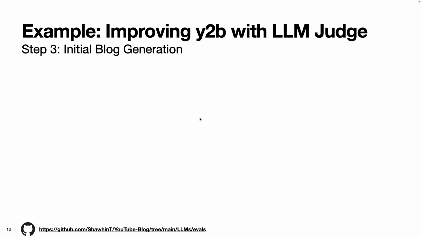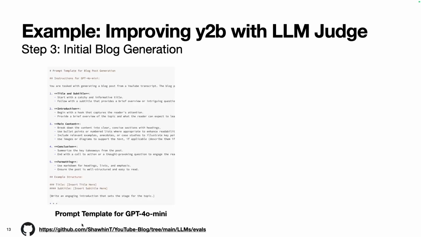Now that we have the human generated blogs and the corresponding video transcripts, we can use the transcript to create an AI generated blog. And so I had Claude write me a prompt for GPT-4o Mini. So this is the first part of it. It wouldn't all fit on one page, but the full prompt template is on GitHub, and I also shared it in the blog post for this video.